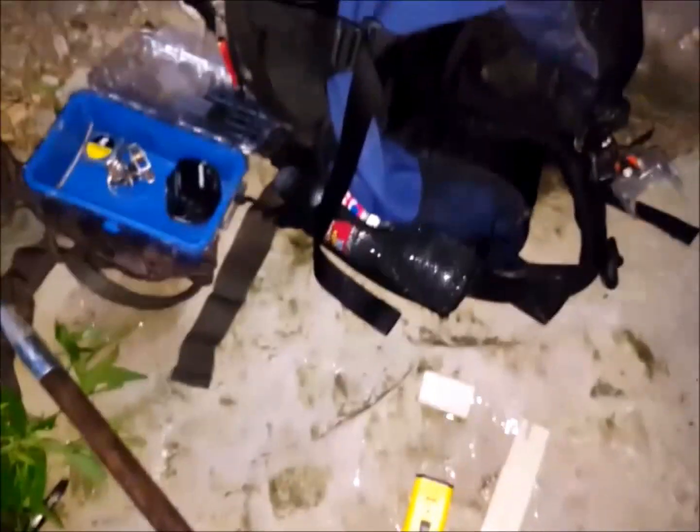So, as you can tell, it's getting dark. My phone knows it's dark. I'm dropping stuff. I'm gonna get this camera off and I'm gonna get back to the house.